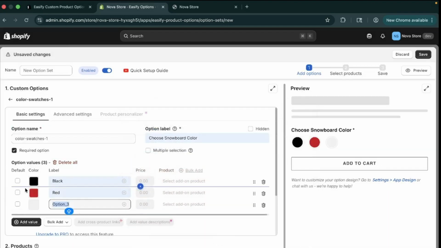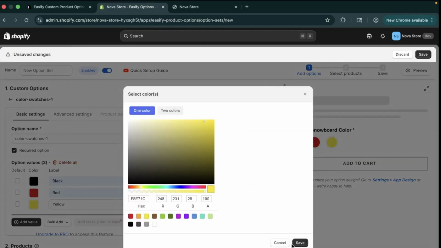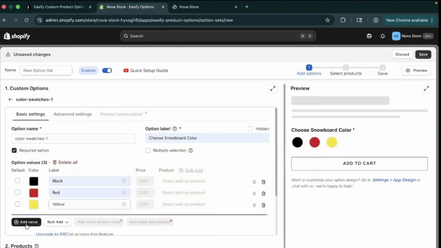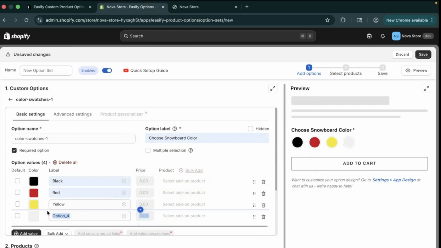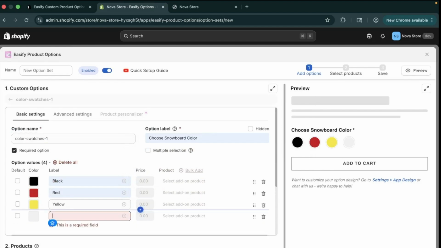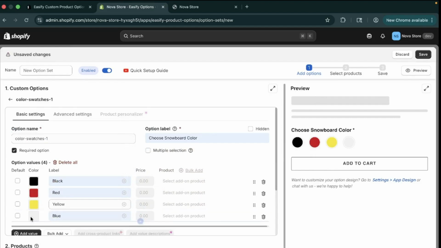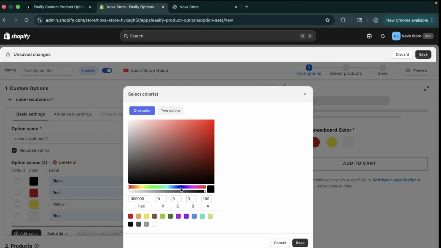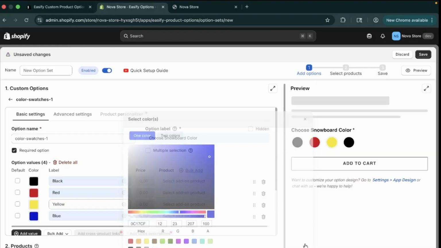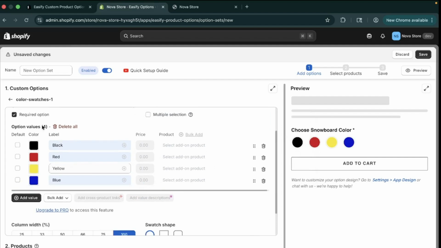Next, yellow as the next option, and let's select the yellow. And I am also giving a fourth option, let's go with blue. So I am selecting blue. I have added four colors now.